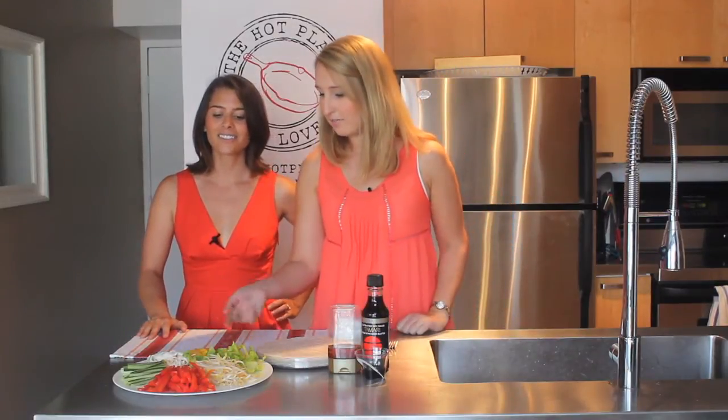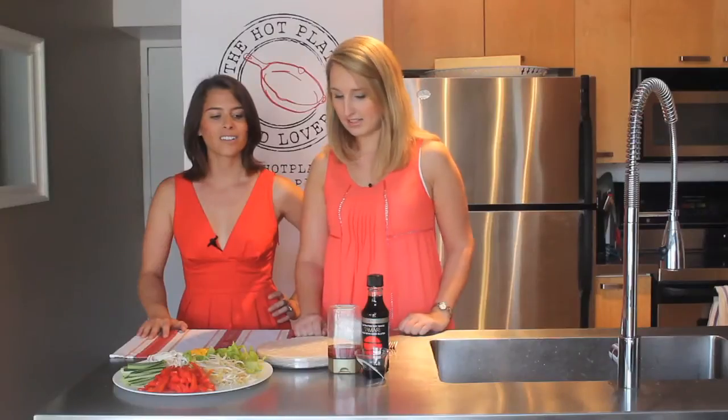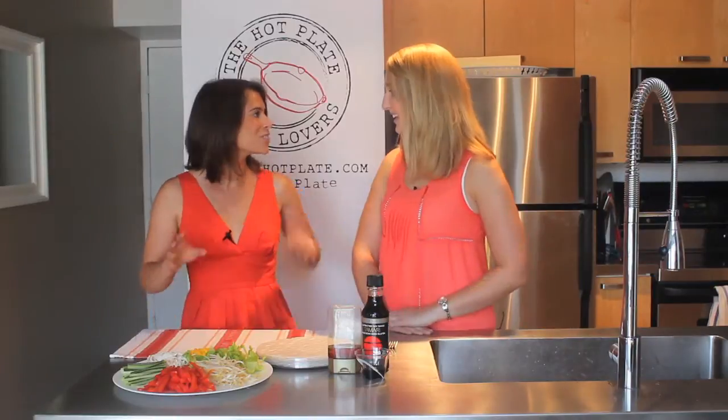That's fantastic. So why don't you tell us a little bit about these rice paper rolls and what we're putting in them today, because this looks so bright and colorful. So we have a few ingredients: we have mango, chicken, cucumber, red peppers, sprouts, and lettuce. And we can combine them in the rice paper roll — kind of a do-it-yourself, you can put whatever you want in.